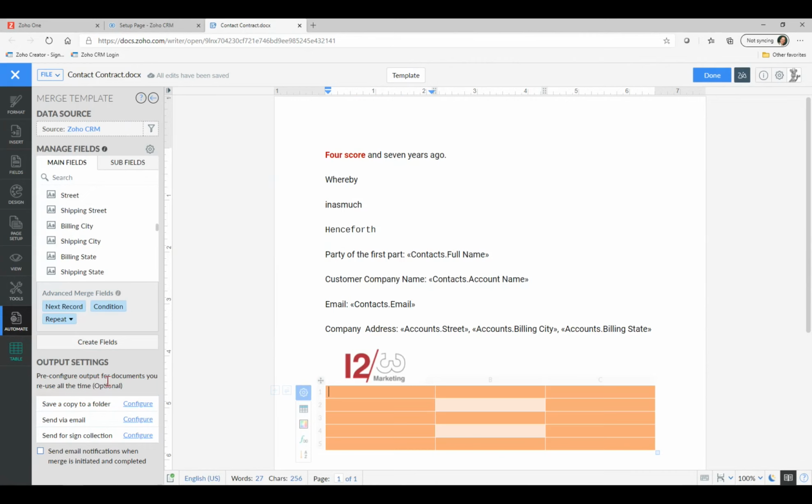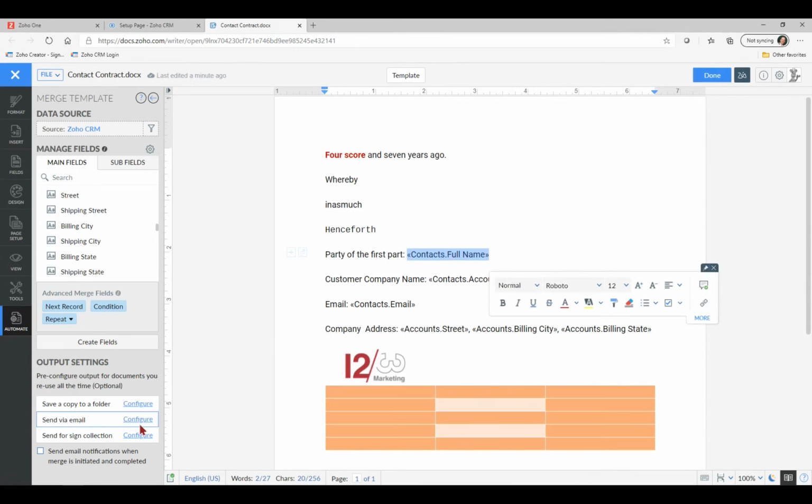The output section. So the way this works is this is a template. It says template at the top. Your template is a bunch of text and a bunch of code. But then when we run this thing, we're going to actually take data out of a CRM contact and we're going to drop it into the template. And doing that is going to create a new document. And so it's asking us down here, what do you want to do with that output?